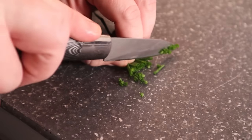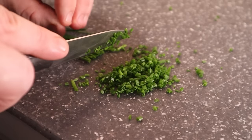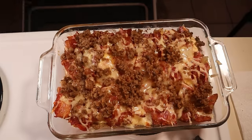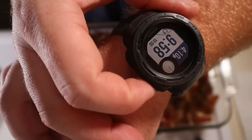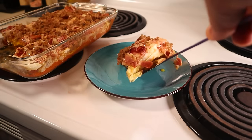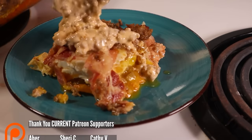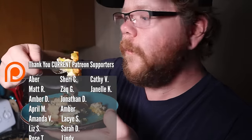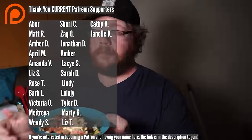Here's some chive slicing ASMR for you. The timer's up — pull this opulent thing out and I highly suggest you let it cool for about 10 minutes before digging in. You should be able to get about nine normal servings or five large servings from this. I know this isn't the fanciest thing I've ever made, but I'm probably more excited about this than I should be. Here you can see the look of surprise as to how good this was. Feel free to send me your surprise faces on Instagram if you make this.